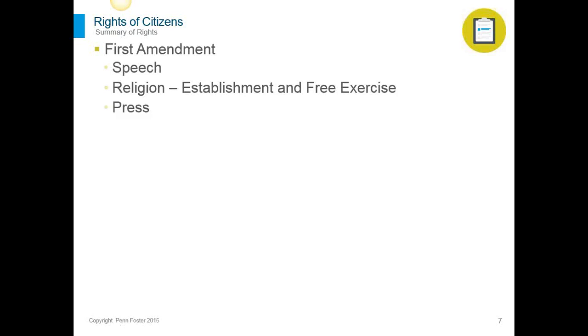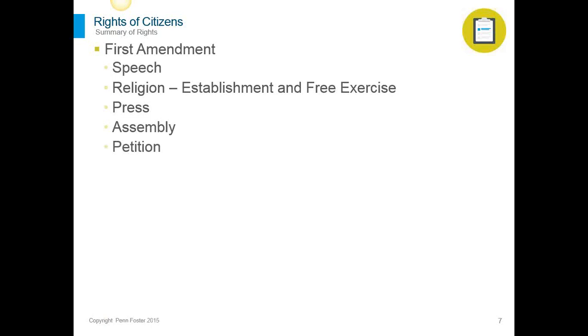Freedom of the press. So having a free press, a press that can write stories, look for information, look for facts. That is not something the federal government can stop. Any government can stop. People also have the right to assemble. So this kind of goes back to the freedom of speech idea. If a group of members of the KKK are getting together, they are allowed to do so because of the First Amendment right to free assembly.